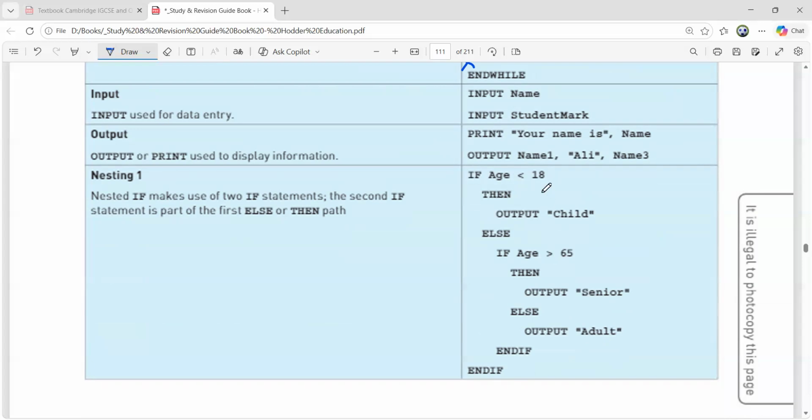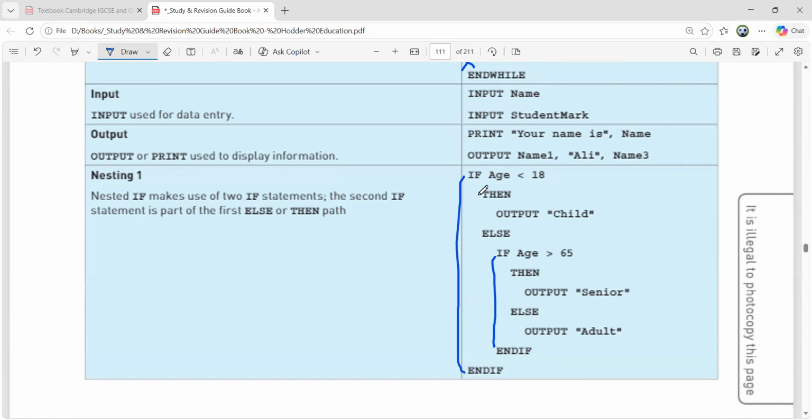So when I talk about you people, if I enter your ages, definitely you are going to land in child. But talking about me, I'll be landing in adult. So this is how the if, else, and the use of nested if works. You can see here, this is your nested if, one if inside the other one. So this is the concept, and you can see the indentation. Very, very important is the indentation.